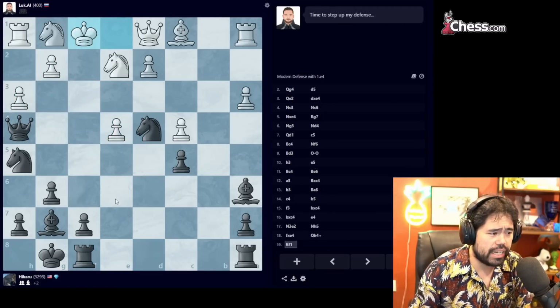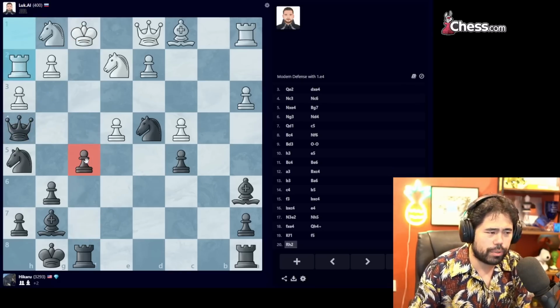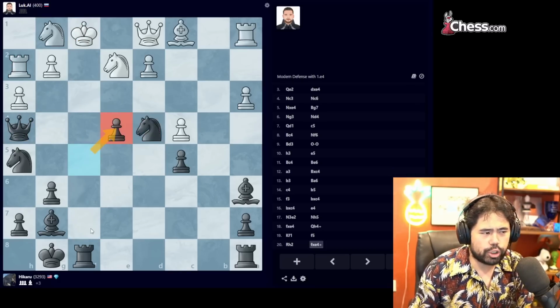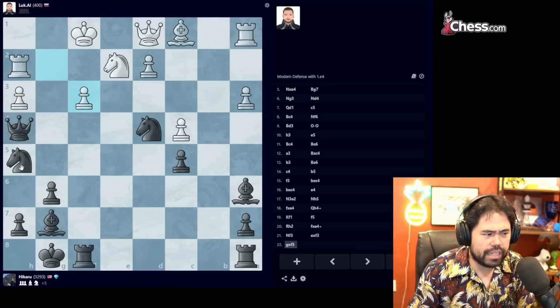King f1 is played. Now I'm going to go f5 to open up the f file and go right in for the checkmate. I'm definitely playing very offensively here. I'm going to take with check here. He's going to block. I will take back with the pawn, and now there's probably a checkmate incoming very soon.